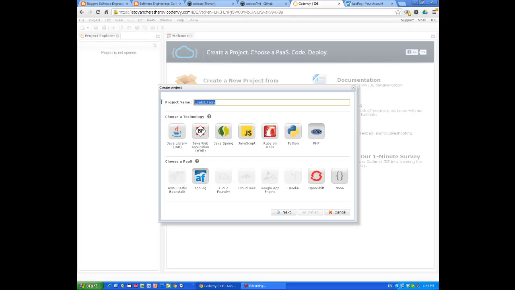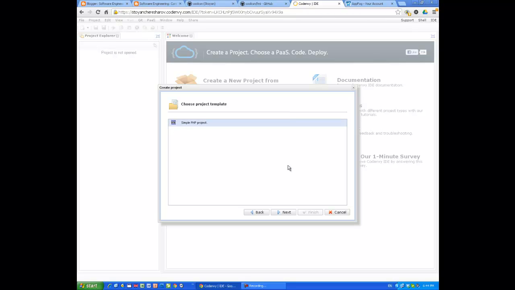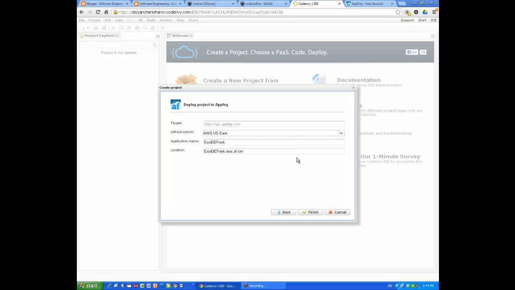This just came to my mind. Next, simple project. Click. As you can see, it's not asking me anymore for my credentials. Europe West. Hopefully this application doesn't exist. So I'm going to click finish.